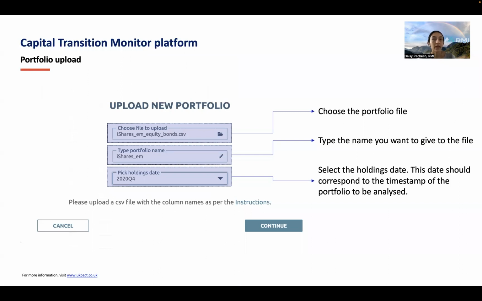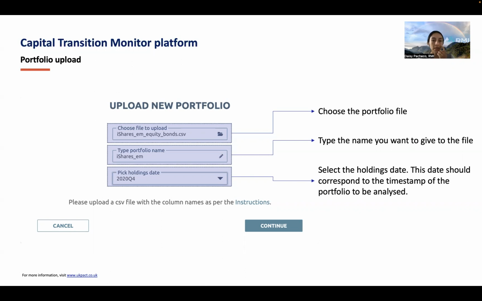So this, what we just saw, is just the summary of how your portfolio should look like. So 5 columns. Please make sure that this is a CSV file and that you use comma as a separator. After you have completed your portfolio preparation and you have saved it in your documents or in any folder in your machine, you can now proceed to the upload phase.